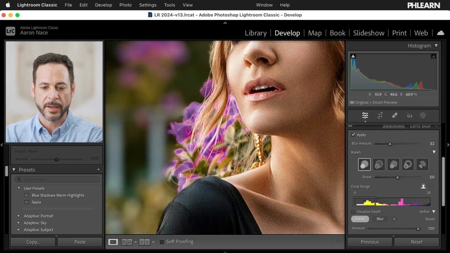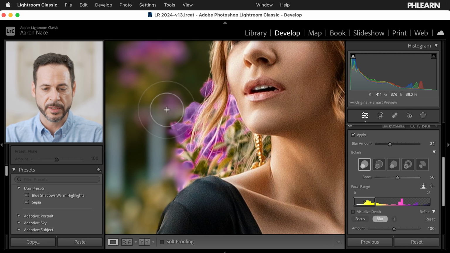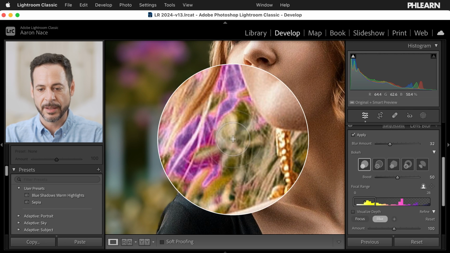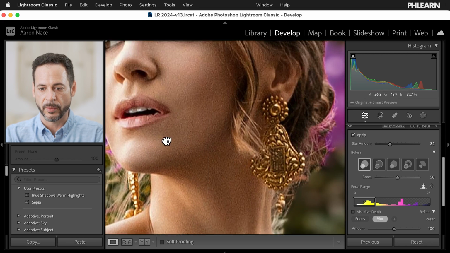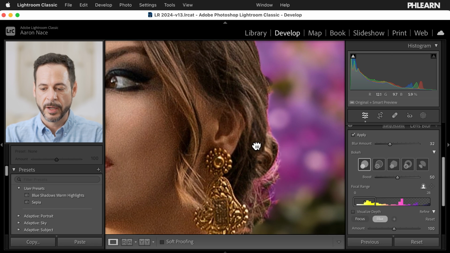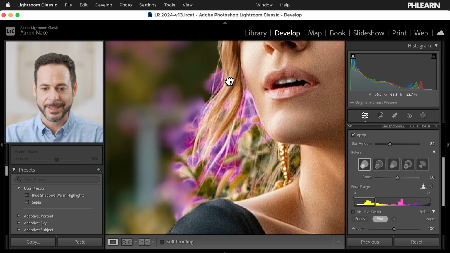So you can see if we do have a ton of detail, this is really where the tool has a little bit of trouble. It's not the biggest deal. It's going to get better in time. But if we do have fine detail with our subject, like hair, it's just going to get a little tripped up. Overall, it did pretty good. On this side, I feel like it did a great job. Over here, it was just really this hair here.